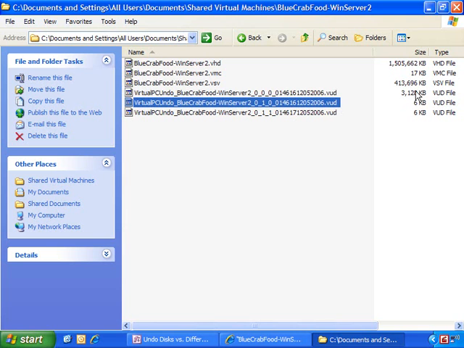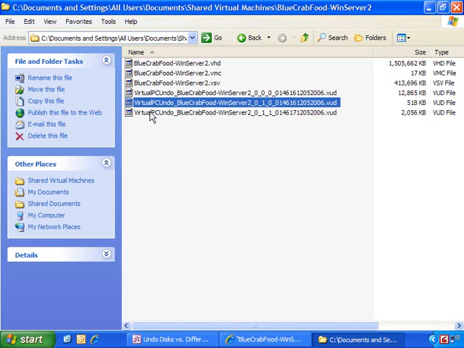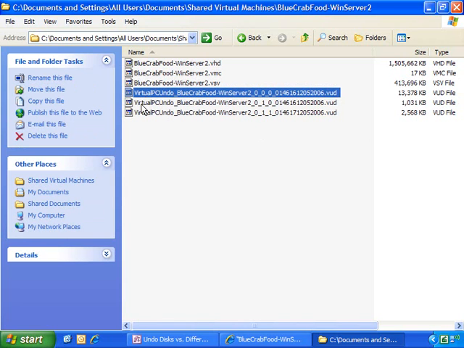This one is growing. You can see that it's 3128. Just a second ago it was 2000 something. These two are also growing. There you go, that one just grew. So you can see changes in the virtual undo disk. And what's happening is the three original disks are put in read-only mode, and these three undo disks are storing all the changes to those original virtual hard drives. So as the server boots over here, changes are made to the disk drives, and those changes are written right here on the undo disk.